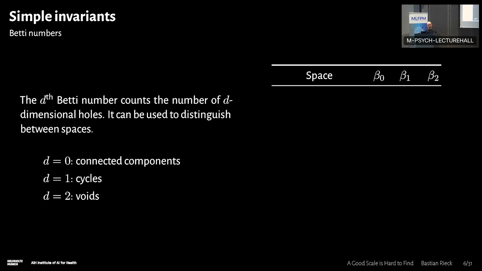Let's walk through some more invariants here and see what we can do in higher dimensions. There's another nice invariant that is called the Betti number. It's named after Enrico Betti. And this Betti number counts the number of d-dimensional holes in a space. And primarily, it can be used to distinguish between spaces, because it is what we call a homeomorphism invariant. So if you bend your space, if you stretch it, if you tear it a little bit, it will not change. So in that sense, it is a characteristic property of a space. The Betti numbers have very nice properties in that they represent intuitively capturable objects or capturable characteristics. For dimension zero, these are the connected components. For dimension one, these are the cycles in a dataset or in a graph. And for dimension two, these are the voids.